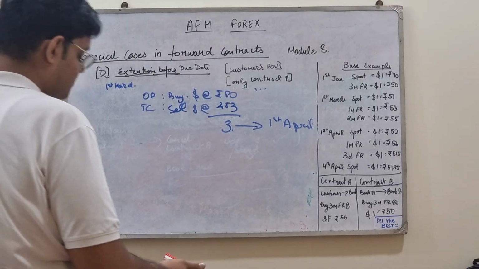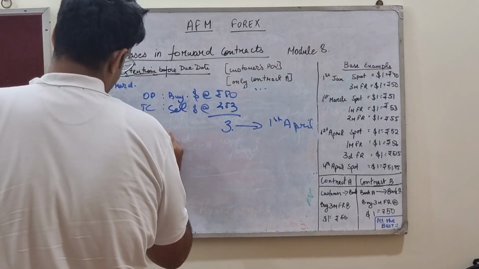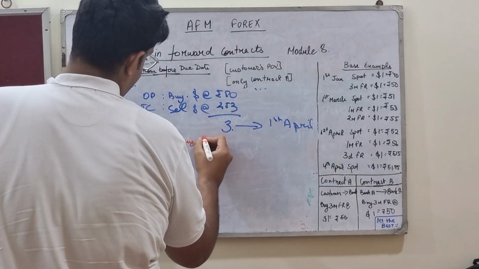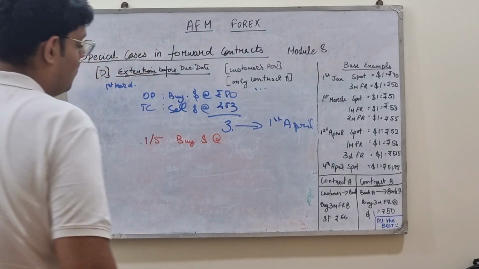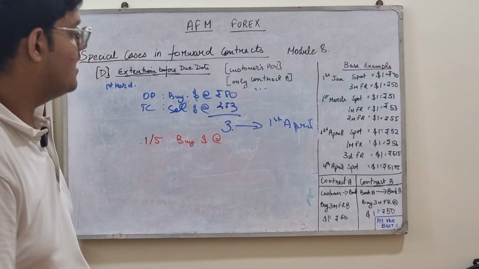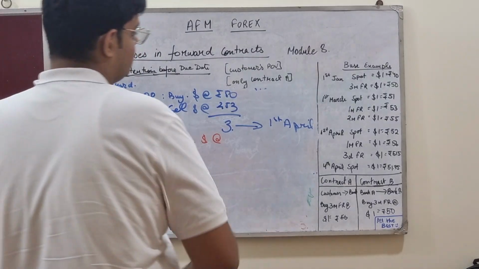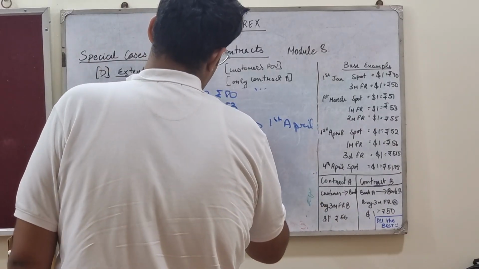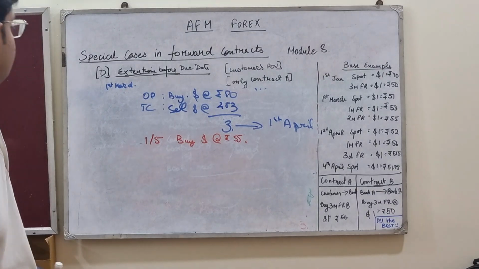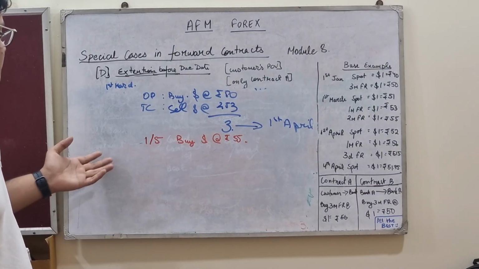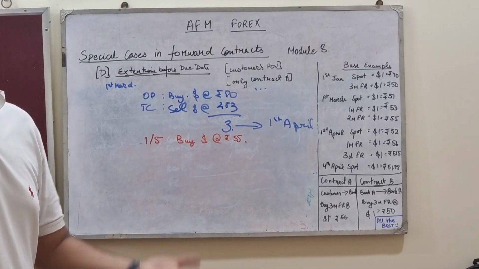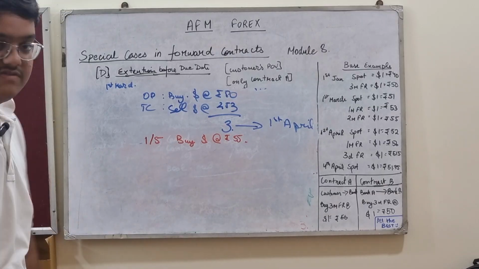Alright, now on 1st March itself, we know that we want to buy $1 on 1st May. So what we do right now to hedge our risk is we enter into another forward contract, which is a 2-month forward contract from 1st March. That would be at rupees 55. It is that simple. That's it. And it's kind of the right presentation. Also, you just need to write whatever I told. That's it.